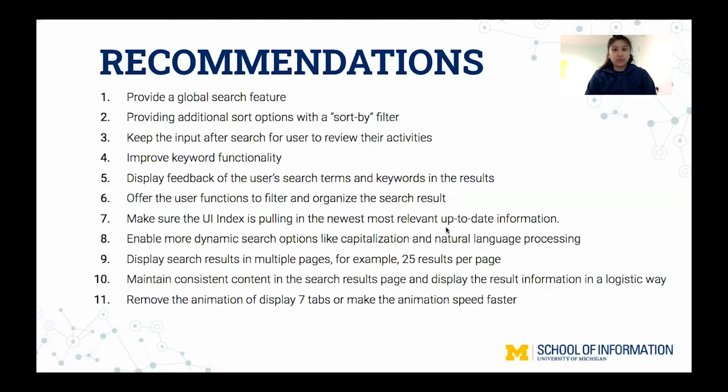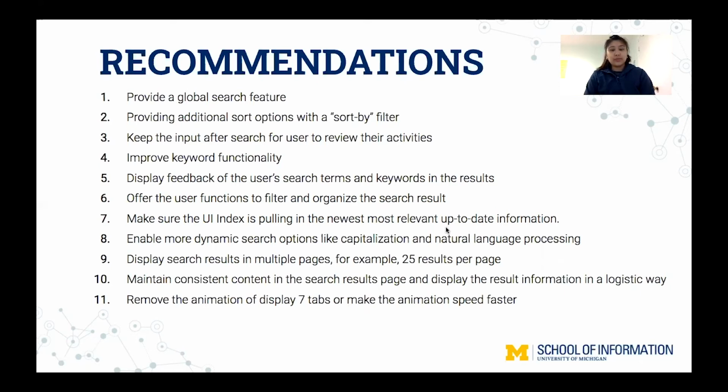results are more related. 6, offer the user functions to filter and organize the search result. 7, make sure the UI index is pulling up in the newest and most relevant up-to-date information. 8, enable more dynamic search options like capitalization and natural language processing. 9, display search results in multiple pages.